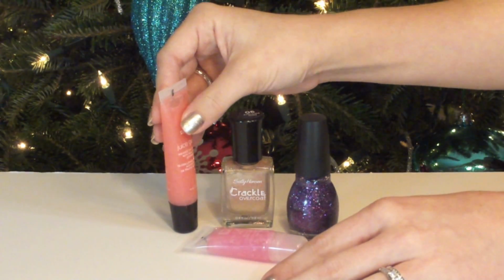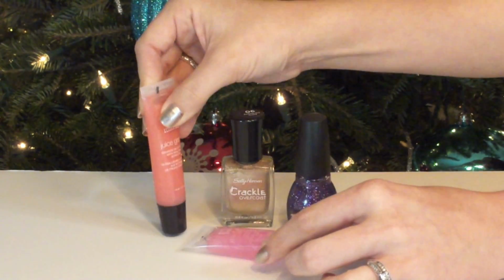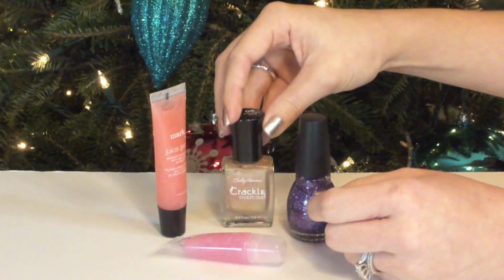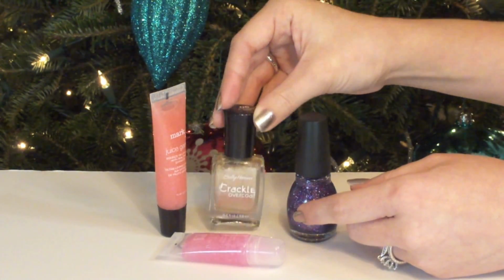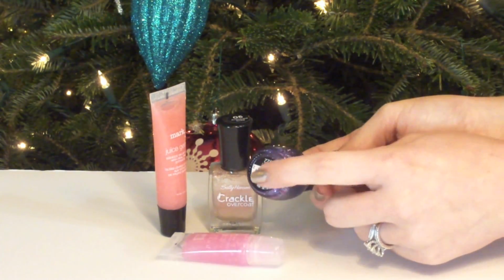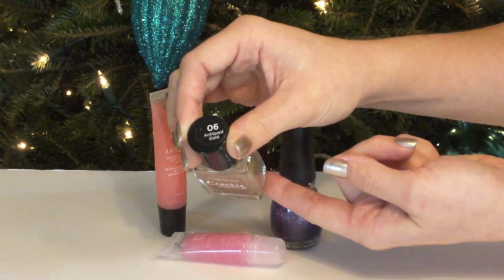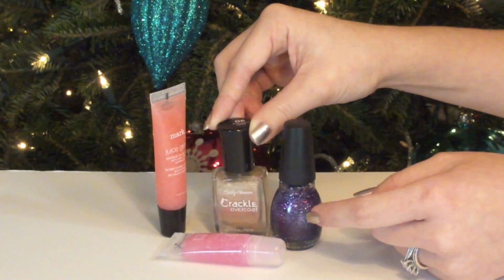So I wanted to give you guys an example of some of the products that you can use. You want to make sure that you use a tubed lip gloss or a lip gloss that has a really secure lid to it, because you don't want any water getting inside of the product that you choose to use. And also for a nail polish, I found that if it has a sticker on the bottom, it needs to be removed because the sticker dissolves in the water and the glue sticks to the sticker rather than to the nail polish bottle. So like on this one, I'm going to have to remove the bottom, but on this one, I wouldn't have to remove the sticker because it has it on the very top instead of the bottom. So just make sure that you're aware of that when selecting your products.